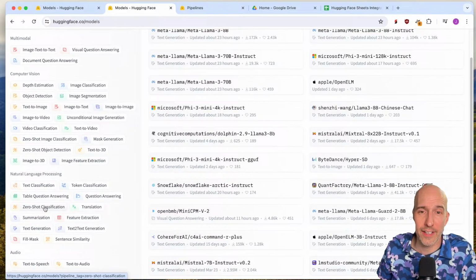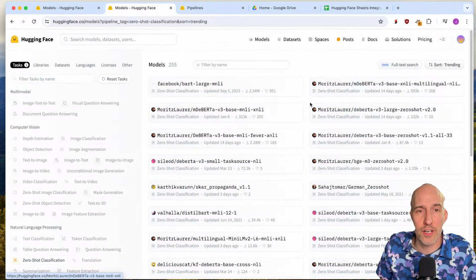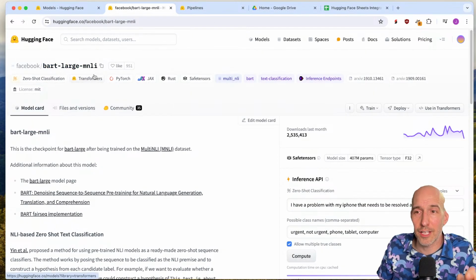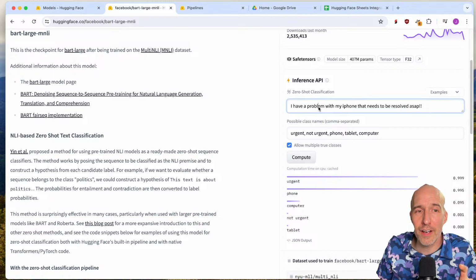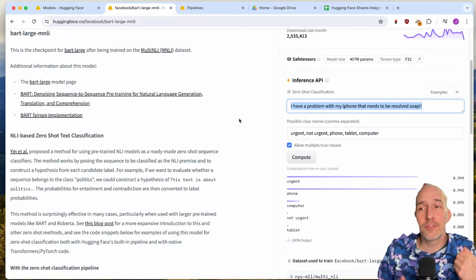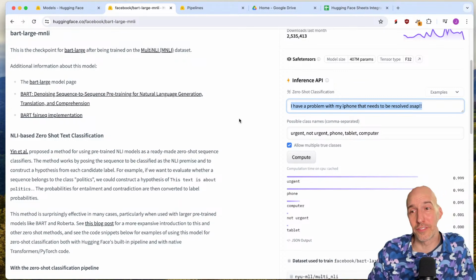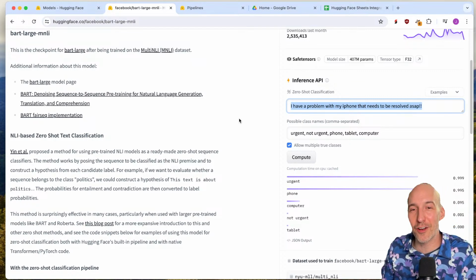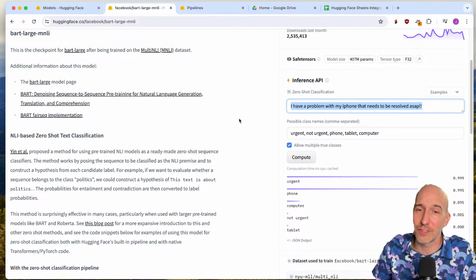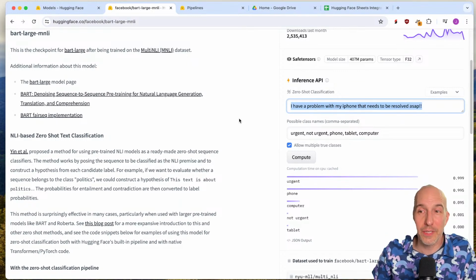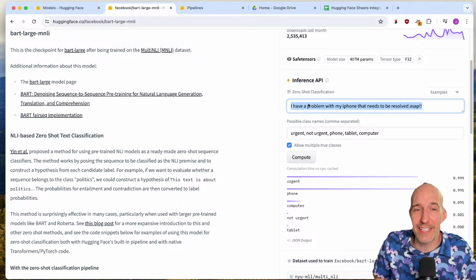We are trying to classify text without teaching the model anything first. So we want one of these delightful teenagers. Click zero-shot classification. We want the one with the most downloads, BART large MNLI. On the right-hand side, it says, hey, do you want to try this out? If you are a Python developer or any sort of developer, you might be familiar with installing things, attempting to get them to work, having it not work, and spending days trying to wrangle stuff to see whether it's going to work for your use case or not. For Hugging Face, many of these models just have a little demo on the right-hand side.